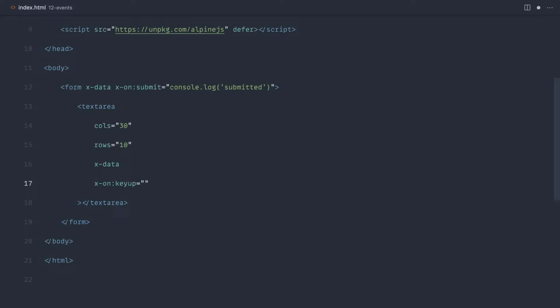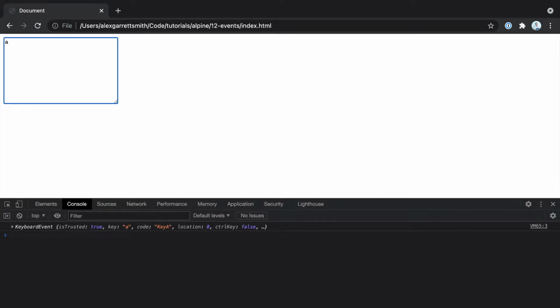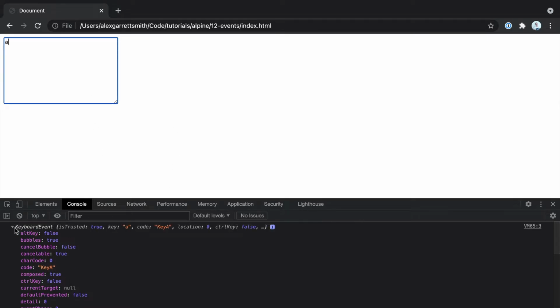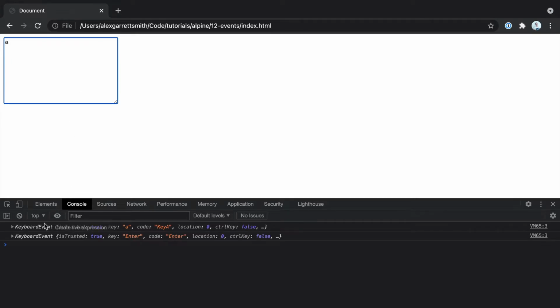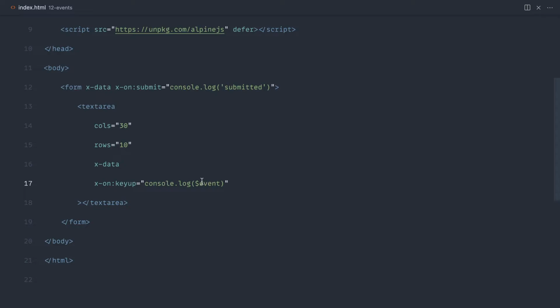What we could do is get the actual event in here, and we saw this a little bit earlier on in the series. So we could use event, check the key, and by that I mean if we just console log out the event that this actually triggers, when I hit the A key, for example, you can see we get a keyboard event through. That's going to give us the key code which we could use to compare. For example, if I just close this off and hit enter, you can see that we get the enter key. So we could use that to actually go ahead and submit the form.